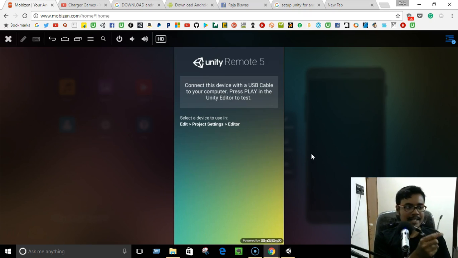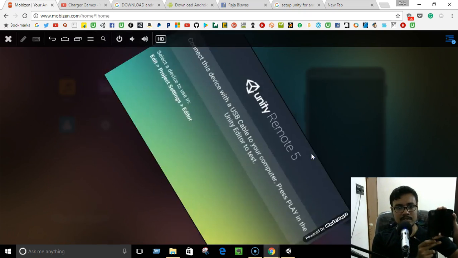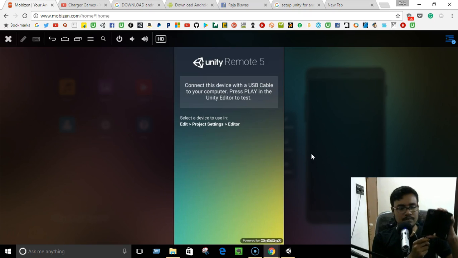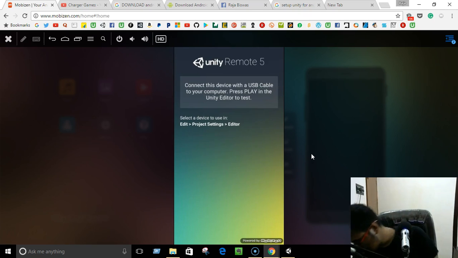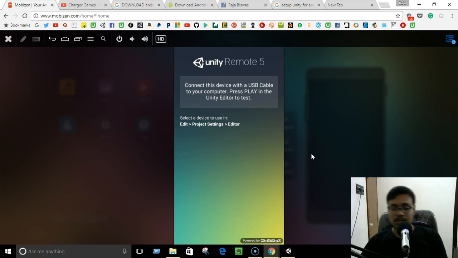I'm gonna connect that. One end I'm gonna attach to my mobile device, and the other end I'm gonna connect to my computer. So I have done that. Now it is connected to my computer.